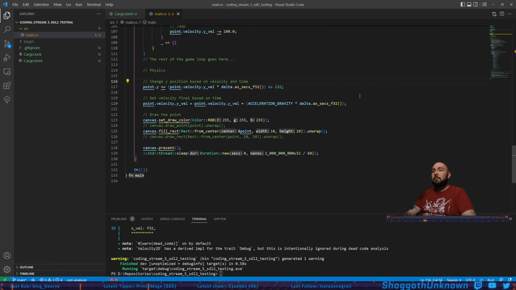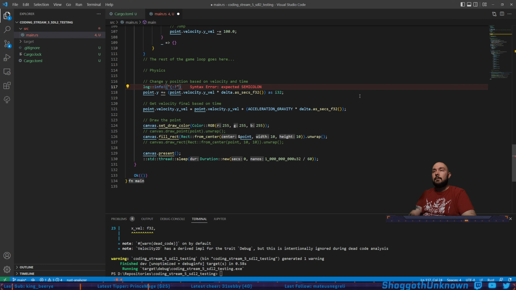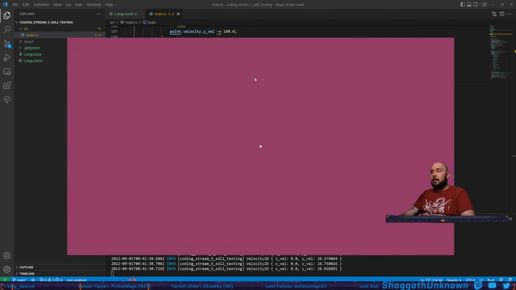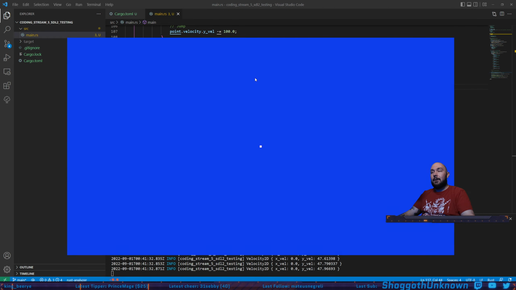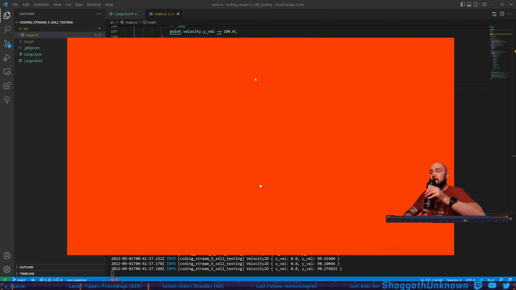Yeah, so I'm going to put back this log here. Oh, not point dot y, point dot velocity. Okay. And it kind of hangs in the air, but then over time it starts falling and it'll start falling faster and faster.